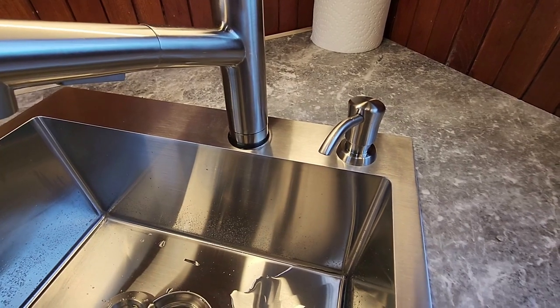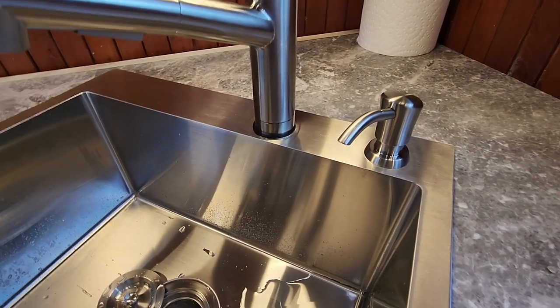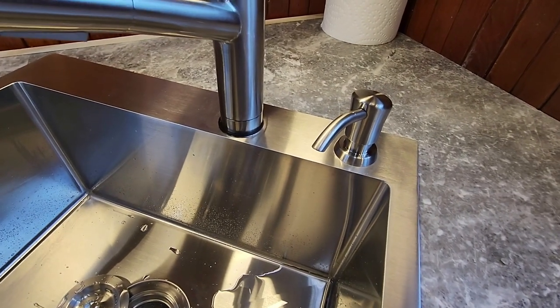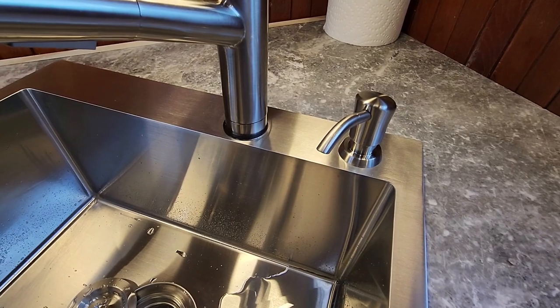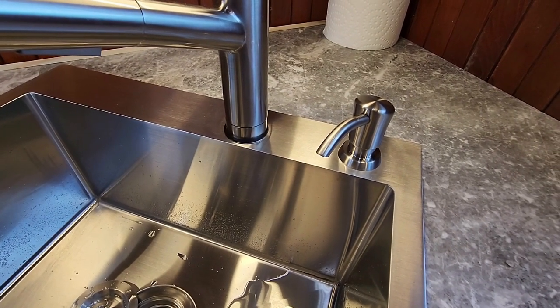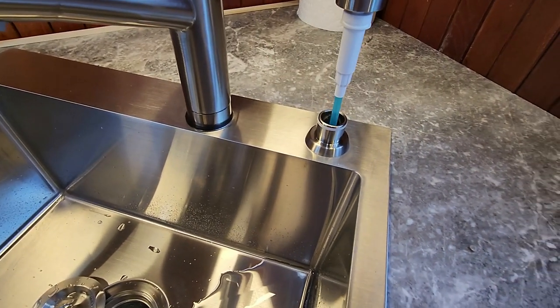I've worked on a lot of stuff, but this thing baffled me for about 10 minutes. And I thought I was gonna have to pull the bottle. There's a bottle under there that you fill up, and then you have to screw it up in there. And I was like, well, do I have to pull the bottle out every single time I want to fill this thing? That's ridiculous. Until all I did was just pull up on this.